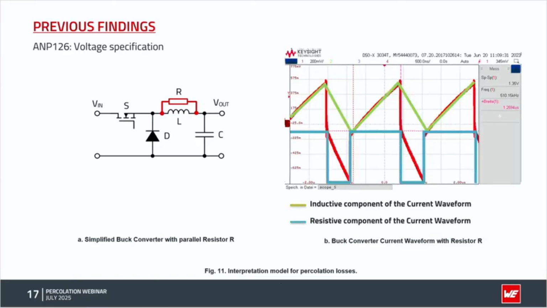So let us say that we can see here that we keep the same ripple behavior, but we add a resistive component that represents these core losses. For sure, it's not linear, so we are working on that to get a better model for this percolation. It's a totally new phenomenon, but that is the representation.